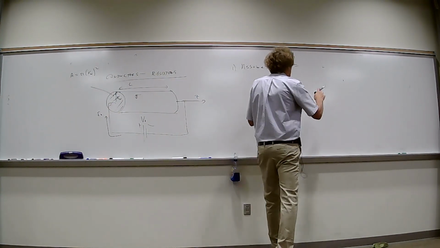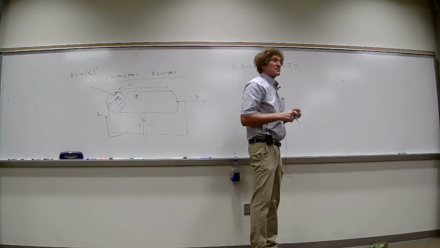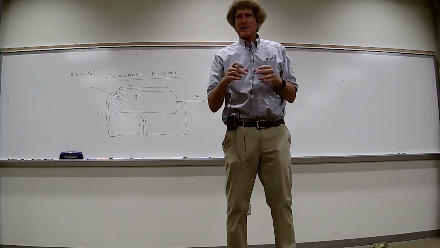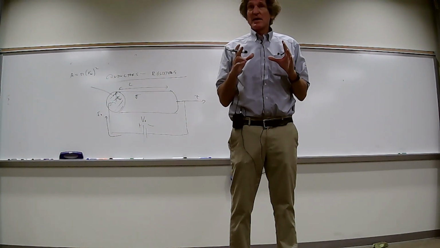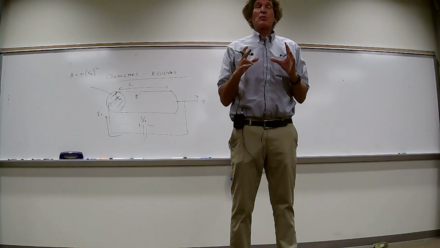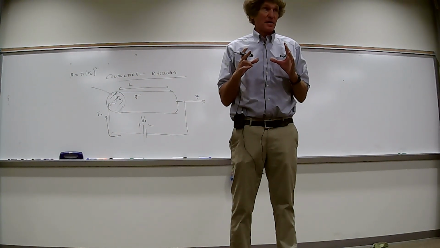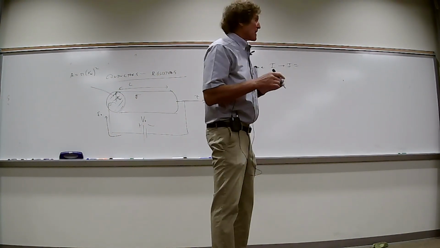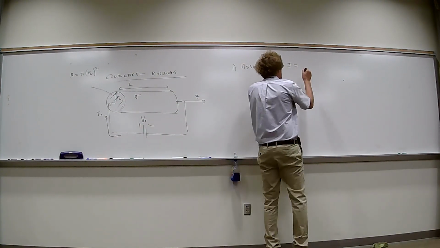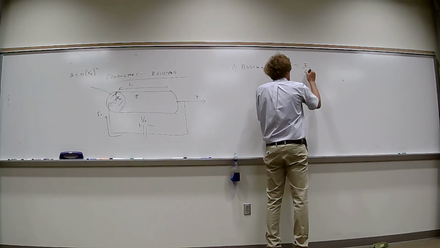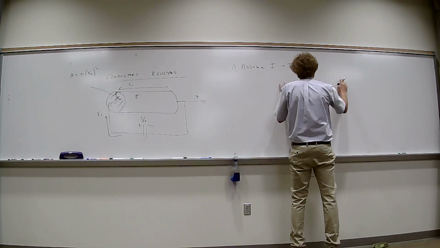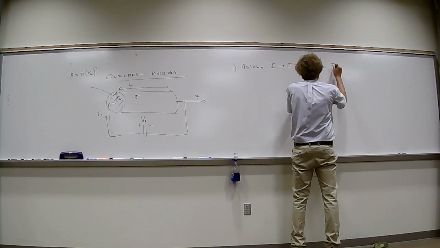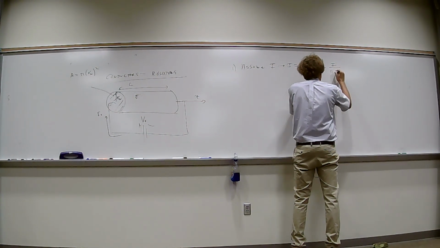Now I want to get J. That's current density. Do you remember the units of current density? Think about it. Density. Current's units are amps, right? Density would be per meter squared. Follow me? Everybody with me on that? So here it would be I over the cross-sectional area in the a_z direction. Now the units of this are amps per meter squared. So it's I over pi R_W squared.